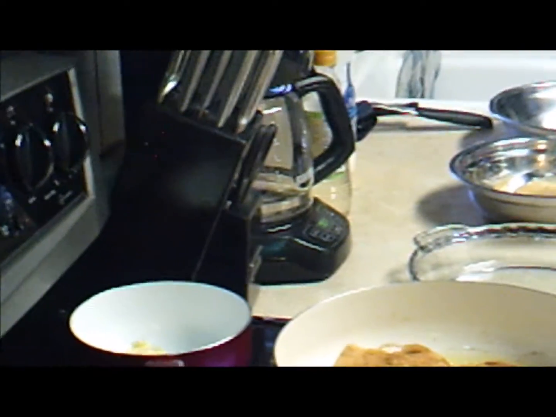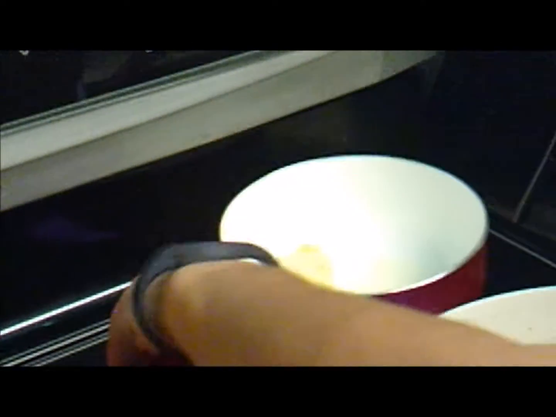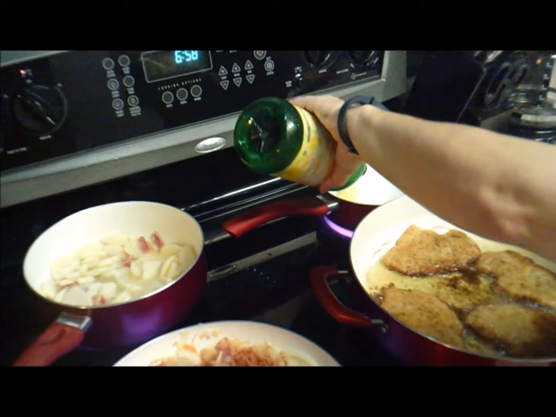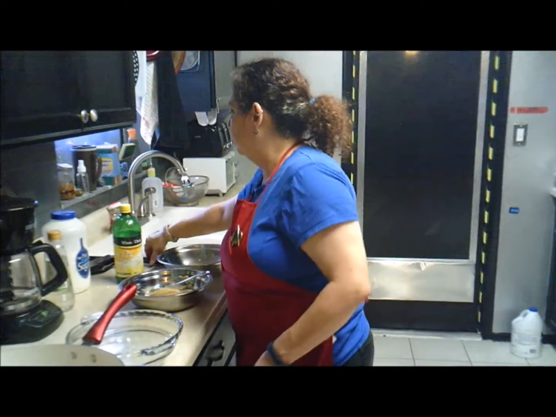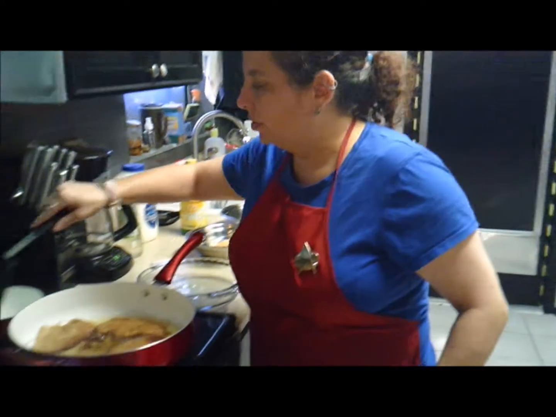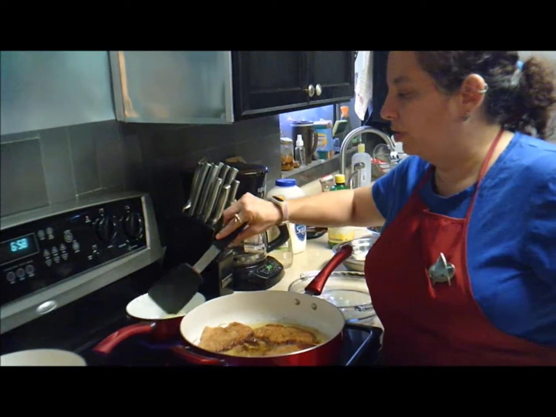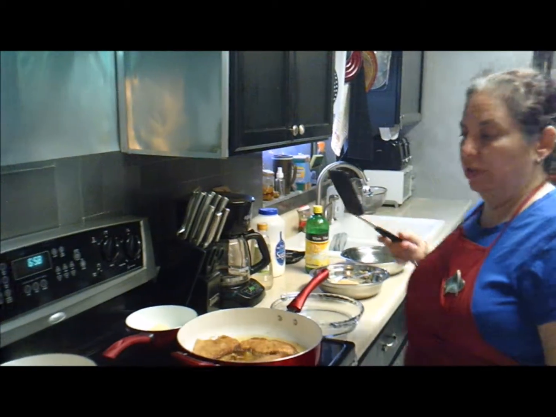You add some lemon juice. That's it. You do it to taste. You want to have a lemony, buttery taste. It's just basically a lemon butter. You let it cook up. All you need is another spoon, or this will work. You just let it cook up and stir it so that it doesn't burn. And that's the topping for your schnitzel.